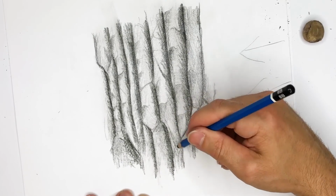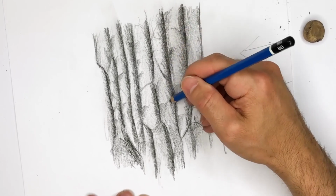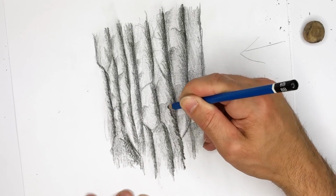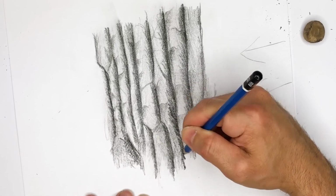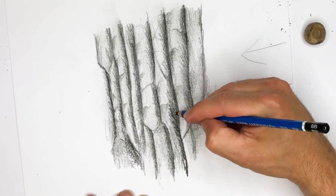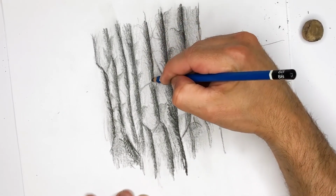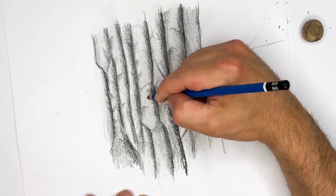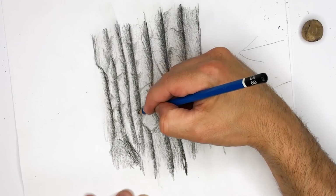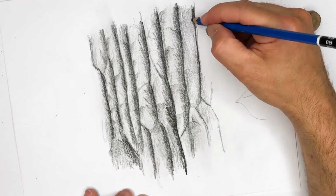So I'm starting to become a lot happier with how this is looking. I'd really like to just make sure I'm 100% happy. So I'm just, again, making sure that the dark spots do really show well and do really represent what I'm trying to draw over here. And in order to do that, I might want to just redefine some of these lines that exist. We did it a couple times, and it certainly doesn't hurt to do it once more. Maybe we'll just fix up this last piece over here, right?